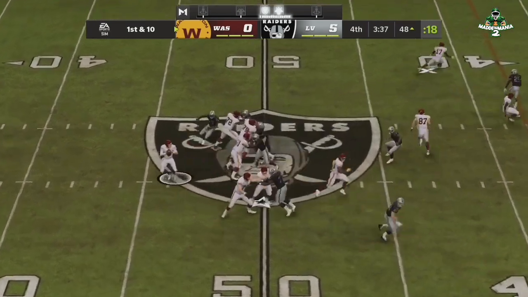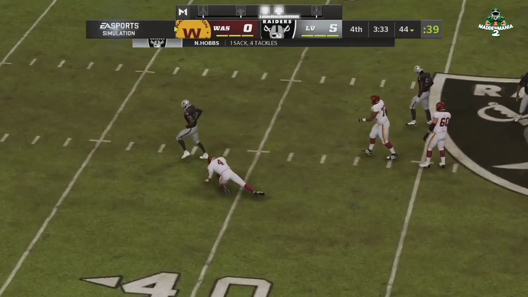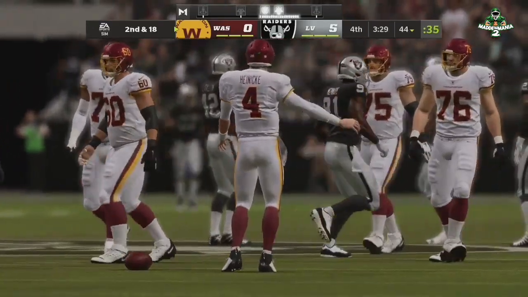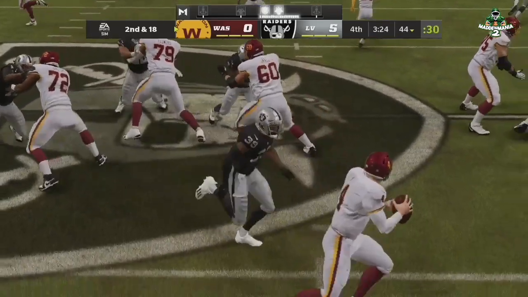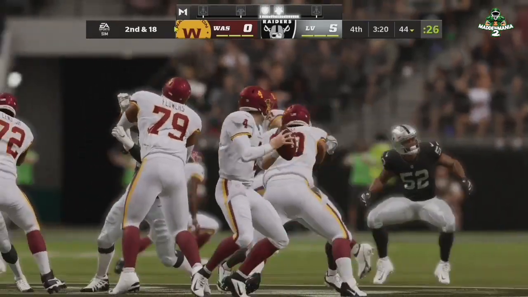A 1st down throw for Heinicke. And down he goes. Brought down, a Raiders sack. A well-designed corner blitz that gets him for a loss of 8 yards. Well, remember, they had the nice gain on the previous play, but they just gave a lot of it back right there on that sack.